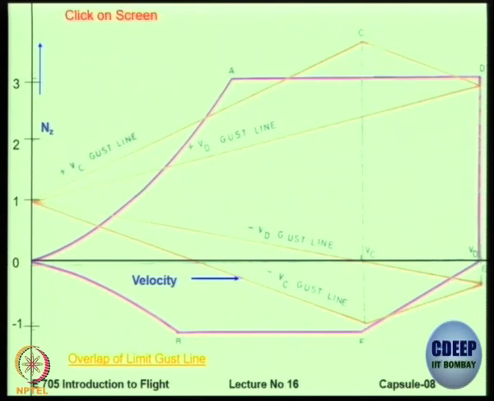On that, this is our limit maneuver envelope or the typical VN diagram that we know. On this, we superimpose those lines. Now we have something strange. Remember that this area anyway is not feasible because of stalling. So, do not worry about it. But what we see is that this additional triangle gets added. The limit maneuver envelope was already covering this area. So, no problem.